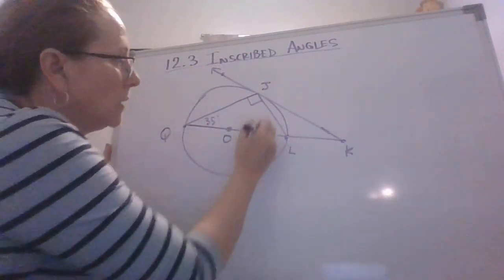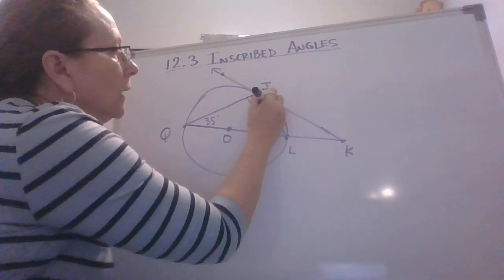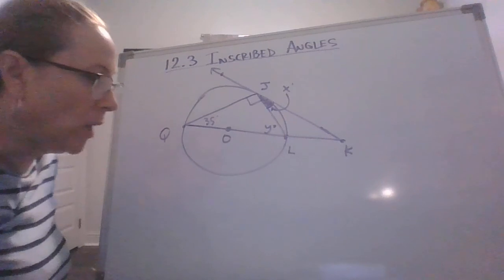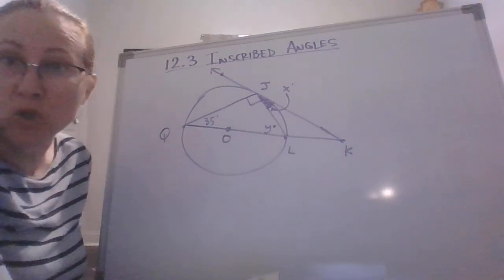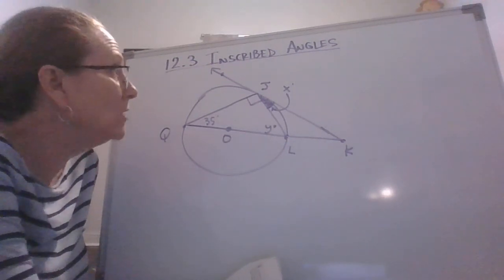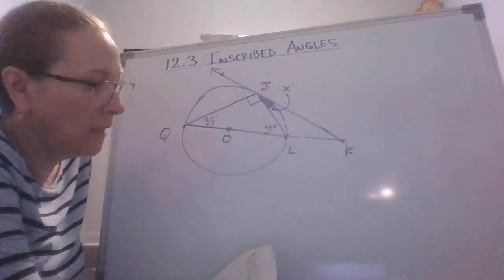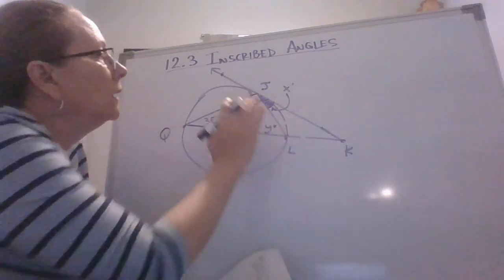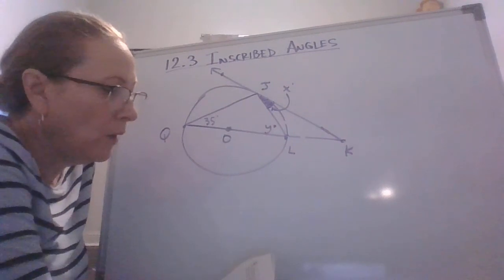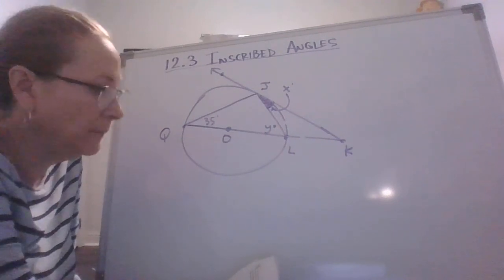That's 35 degrees. This is Y. And this angle in here, I'm kind of coloring it in. This angle in here is X. And we're looking for X and Y. So this is what the instructions say, since you can't read them. I'll read it to you. In the diagram at the right, KJ is a tangent. In fact, this was not given, so let me leave that out. All right, so it's KJ is a tangent to circle O. We're looking for the values of X and Y.